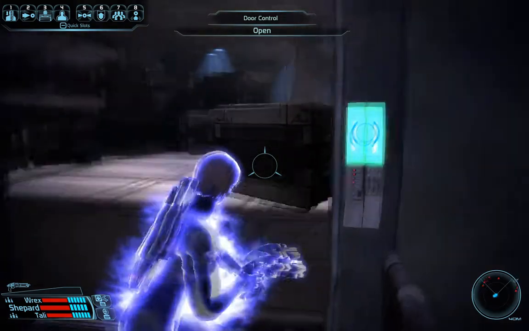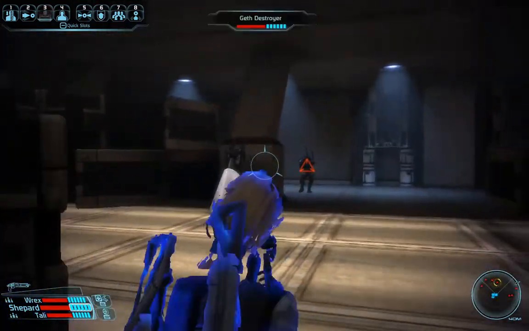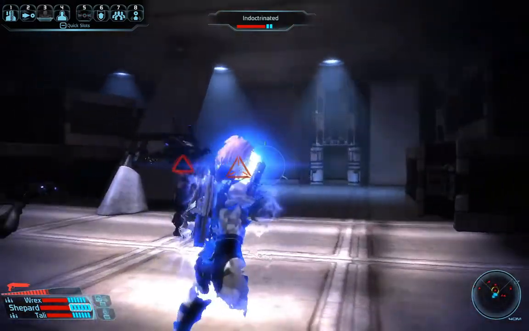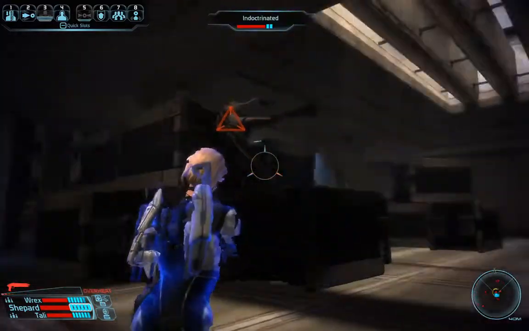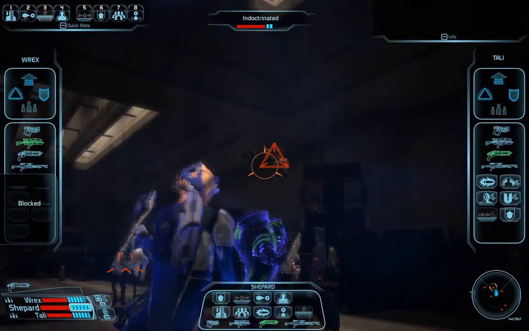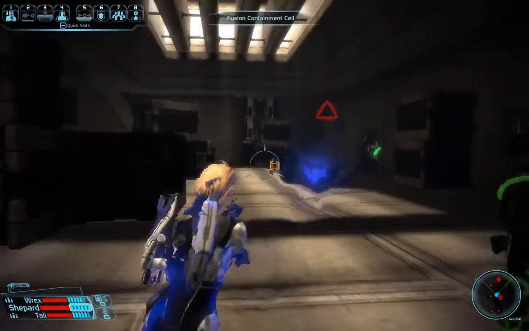Let's just head on in. Barrier up, shotgun out, we're ready to go. Oh, there's a destroyer, okay. You need a singularity before you come charging at us. That got someone else as well. Oh, that's an indoctrinated person. Oh, we're going to have to kill innocent indoctrinated people. That's not fun. Let's just give them all a bit of a shove.